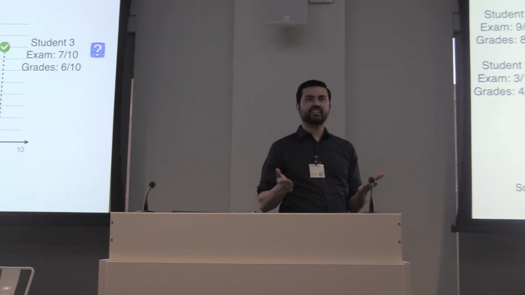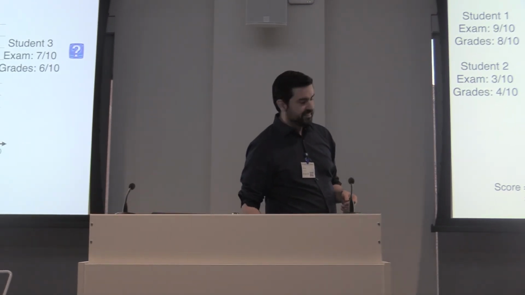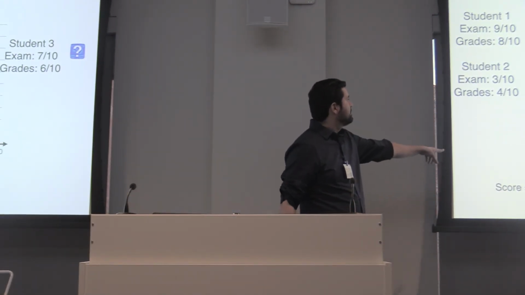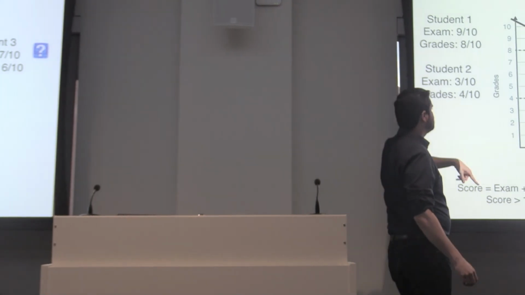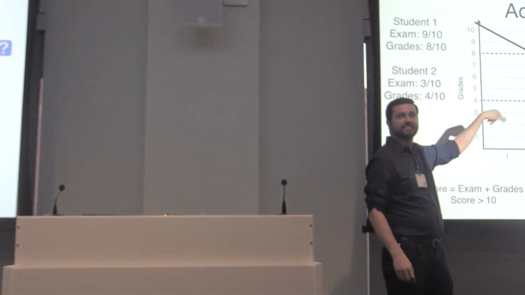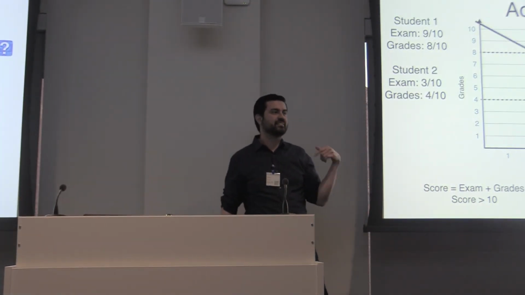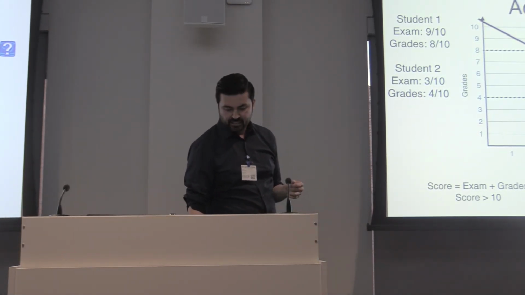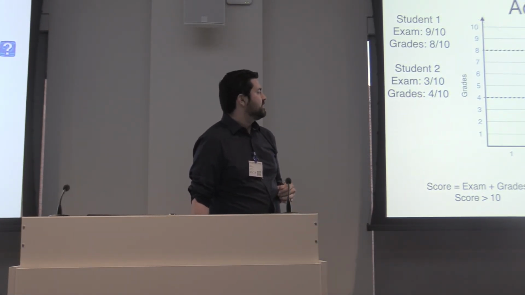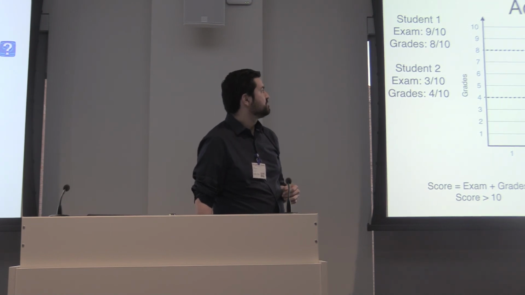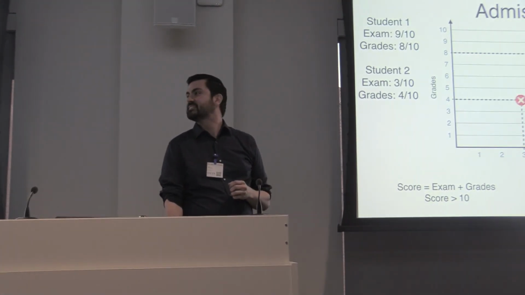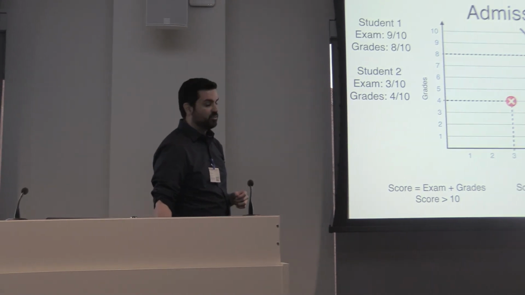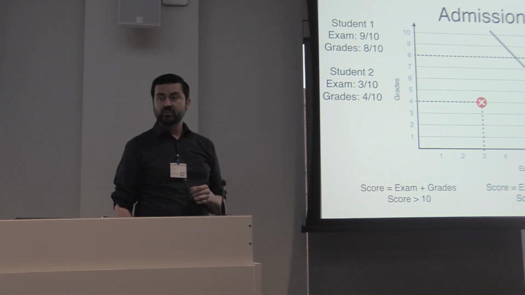So the line that says your average is bigger than 5 is this line. Okay? This is the line that says anything on the top passes and anything underneath fails, because everything on the top has a sum bigger than 10 and on the bottom the sum less than 10. So it could be that line. If it's this line, it's actually this one. Okay? The exam plus 2 times grades equals 18. So those 2 are valid models. Which one do we pick?